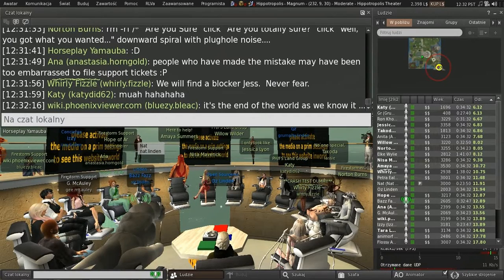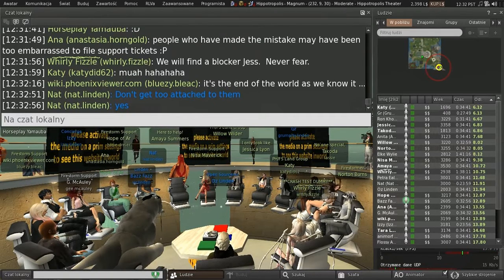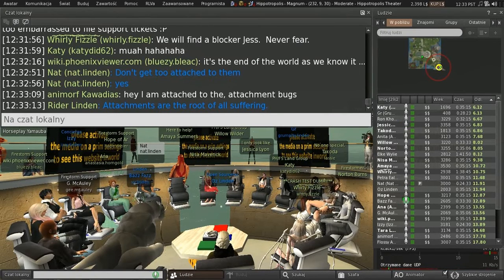We'll be switching the requested attachment point rather than blocking it, so you'll wind up with an attachment on, is it the chest, Nat? Is that right? Yeah, okay. So essentially that functionality is going to get broken, if there are still people attaching things to invalid attachment points. Now that's different from, this is all a little complicated, so bear with me, it's a little different question from animating attachment points. There's been quite a lot of discussion about having meshes that were rigged against attachment points and animating those. And there's not any immediate change coming on that.